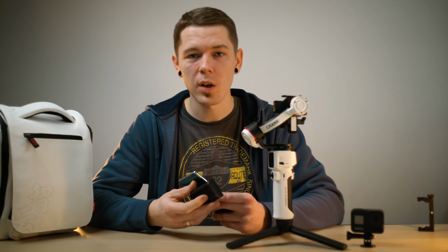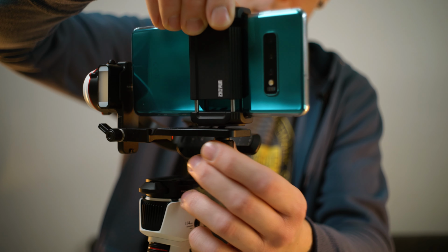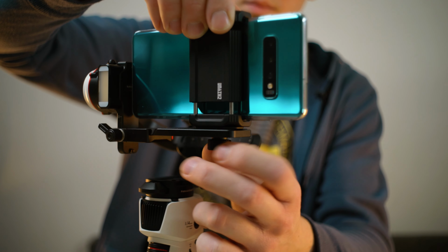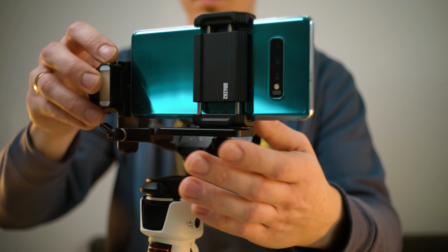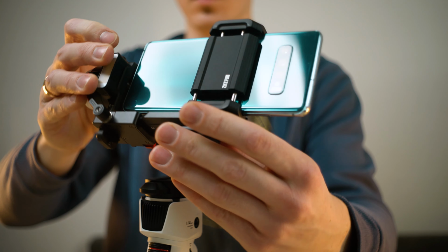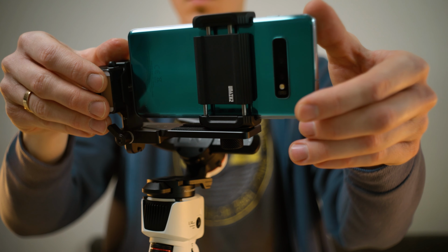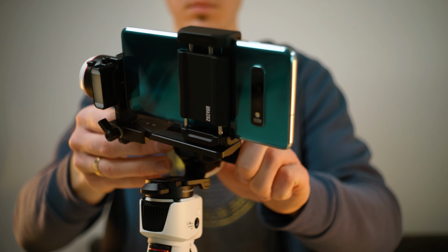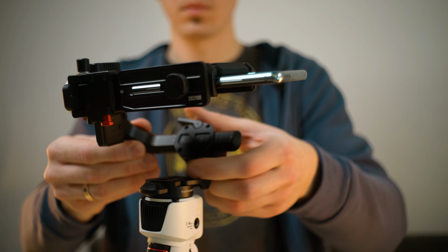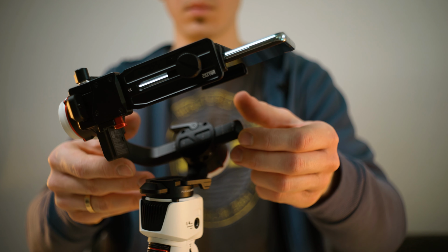And about the balancing process, the steps are exactly the same as I just showed you with the full frame camera. Attach the smartphone to the gimbal by using the thumb screw. Lock all the adjustment arms except the tilt axis. Adjust both tilt adjustment arms to be in place so the smartphone wouldn't flop when you release it. Then do the same with the roll axis. Unlock it, see on which side you have to slide the adjustment arm and make the adjustments.